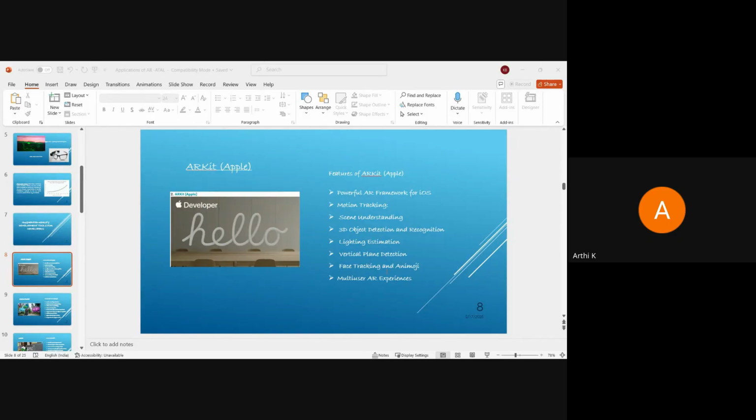And the light estimation feature of ARKit helps us to analyze the light or luminance of the object that we are focusing on, and tries to adjust the ambient lighting condition to ensure that the visual content appears natural and well integrated with the environment. Okay, so this is also one of the important features. And today in the market, your ARKit is one of the competing AR platforms for AR application development.